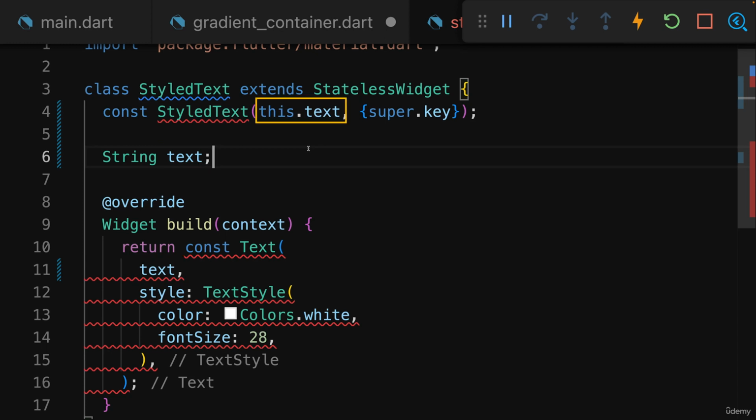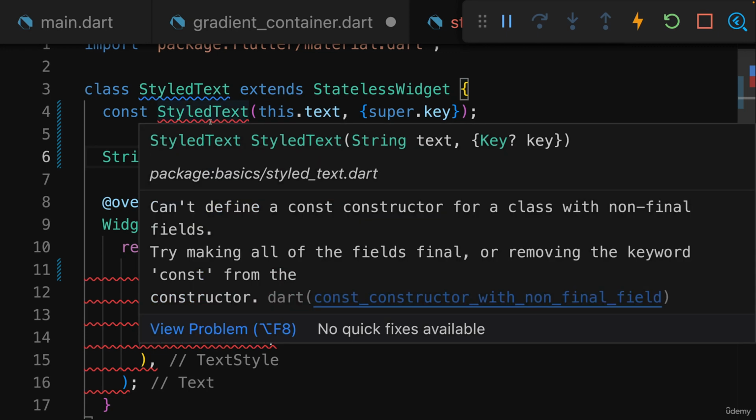But here, for this shortcut in the constructor function, it is required, because if this would not be added here, you would just be telling Dart that you want to accept some positional argument, which you name text here in this constructor function, but it wouldn't automatically look for an equally named variable in the class. And by adding this dot in front of it, you instead tell Dart that you don't just want to accept this positional argument, but that instead it should also automatically be mapped to a class variable with the same name.